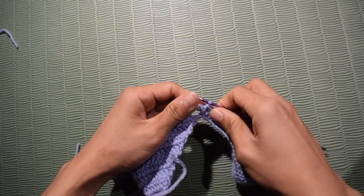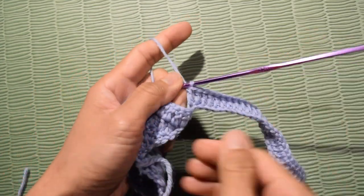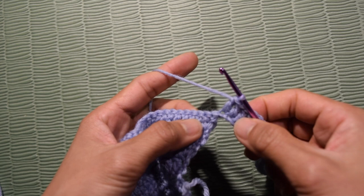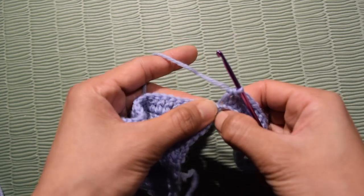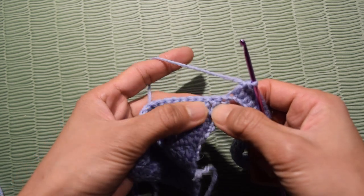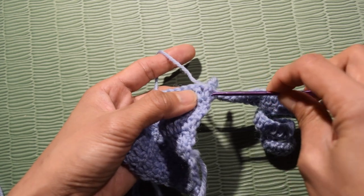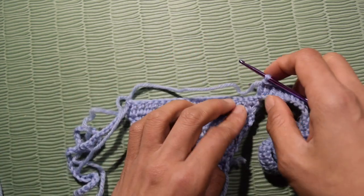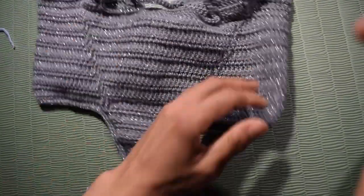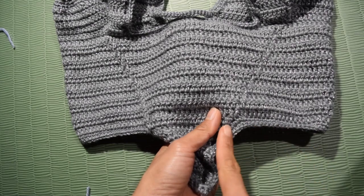Okay, so this is my work. When you get to this part, let's zoom in a little bit so you can see it properly. Okay, so this part, here we are going to make something different. See, this one here is the first stitch, and then this one is the second stitch. In the second stitch, we are going to make a front post double crochet. So we are going to work on the post, this one here, because we are going to continue making the V shape like this one here. Okay, so we need to create this one, so that's why we need to keep doing this thing here.